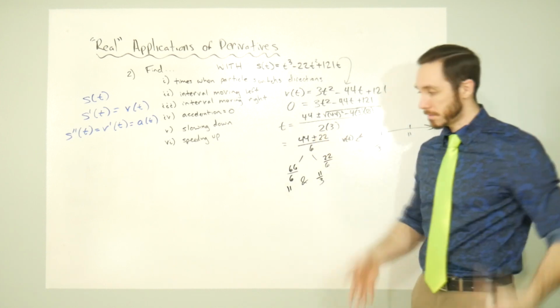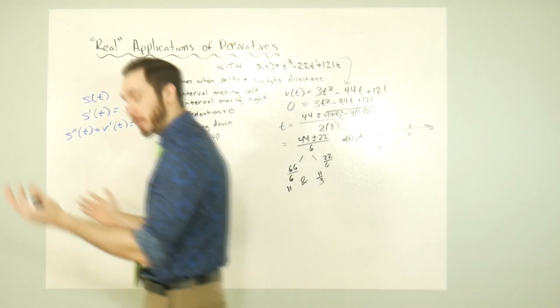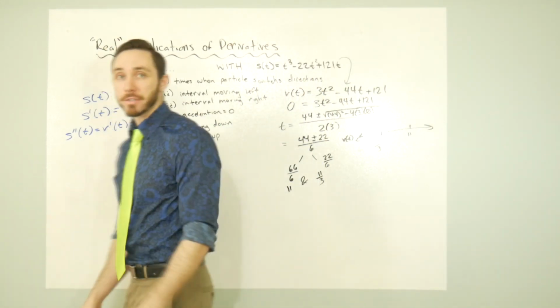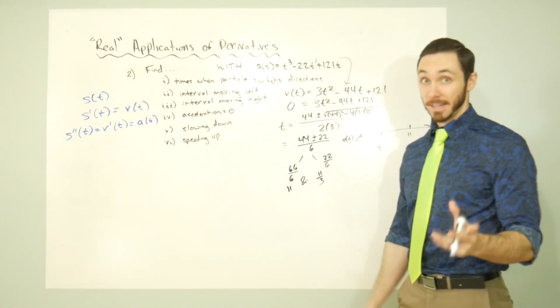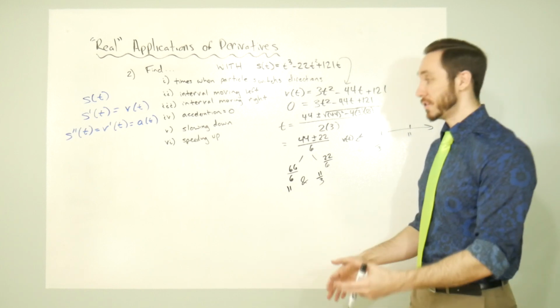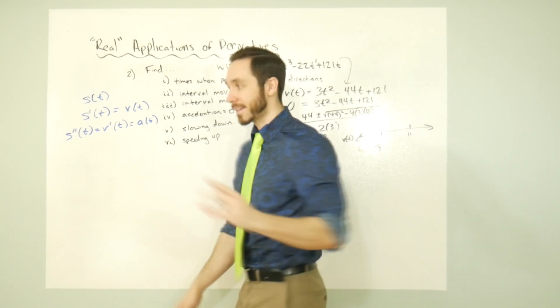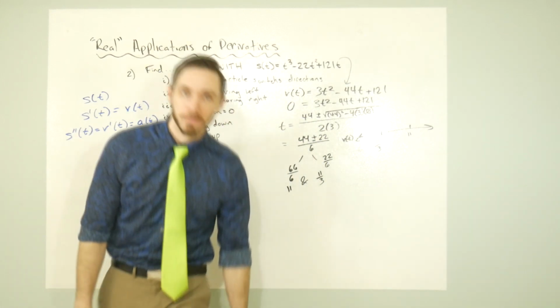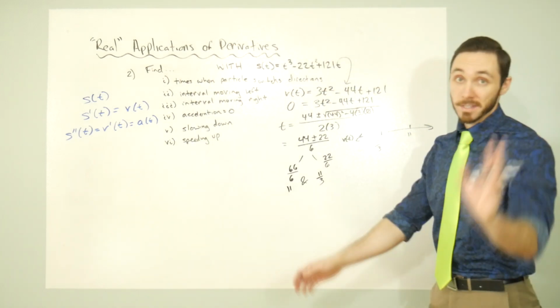What I could do, just in life, I could walk forward, stop for a bit, and then continue to walk forward. I didn't switch directions there, but I did have a moment where my velocity happened to be exactly 0. So if you didn't run a first derivative test, and you just assumed this moment was the moment I switched directions, you'd be wrong, because I continued to move forward. I simply just stopped. So that's what we're hunting down when we run a first derivative test completely and check the signs.